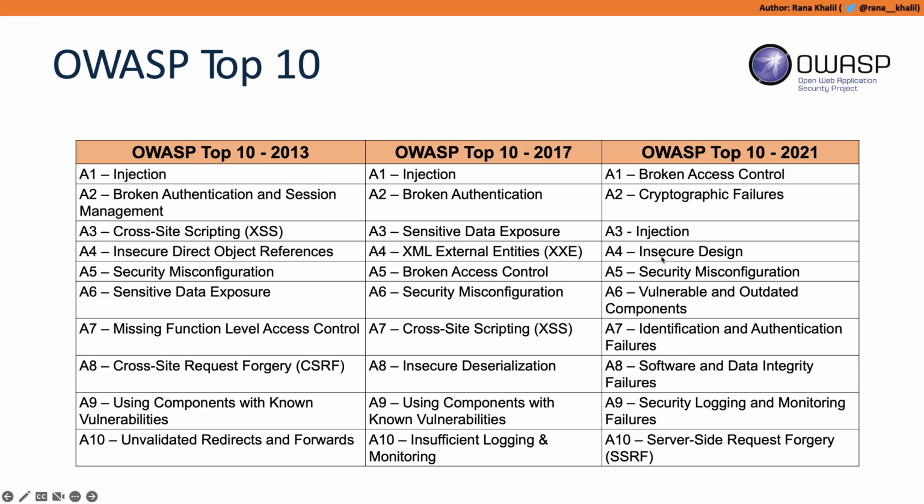Business logic vulnerabilities don't have their own category. They fall under an overarching category called insecure design, and this type of risk is considered the fourth most critical security risk facing web applications today. Personally, I usually find business logic vulnerabilities in most of the applications that I test, and they usually have either high or critical consequences, and so this is a type of vulnerability that you should absolutely look out for.